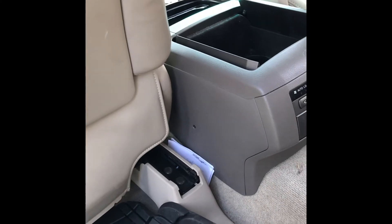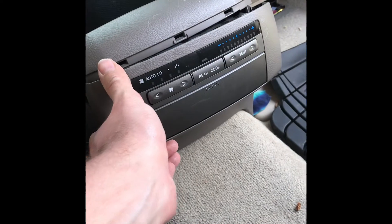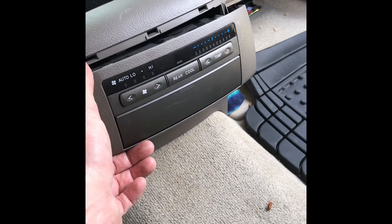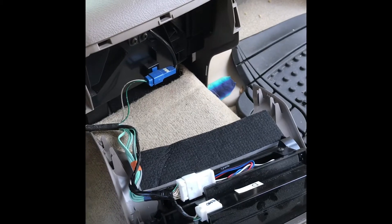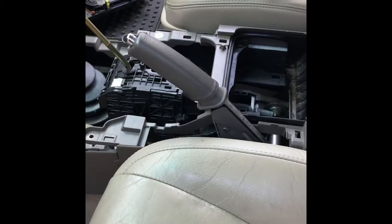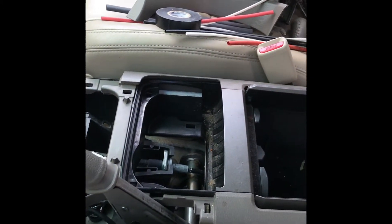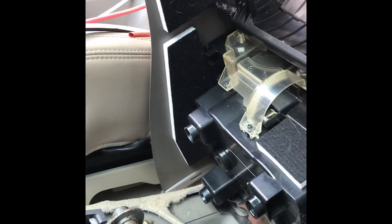With the seat pulled all the way forward, you can see there's a little screw right here — that's the third screw you need to take out, and there's number four on the other side. This rear audio and temperature control panel literally just pops out — a little trim tool and you can slip this out, no screws. The last part of taking the console out is this little flap on the bottom — peel this out and there are the last two bolts. So we've got the two easily accessible screws, the two on the side, and the two that go in the bottom. Once we do that, out it comes and we have access to the console to put in some more accessories.